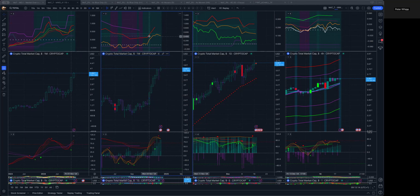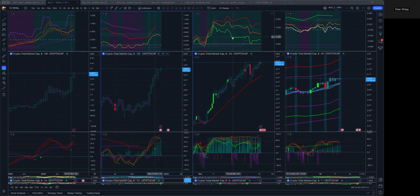I do know Michael Saylor seems to be buying more and more Bitcoin, even though the price keeps going up. Legend. And then yeah, this was quite a nice grind over here. We've just had this pullback here, so we've still got some kind of relative strength in here on the weekly. Dropping down to the daily.